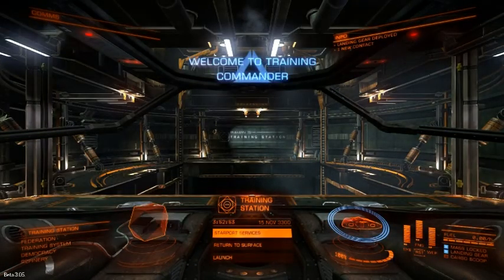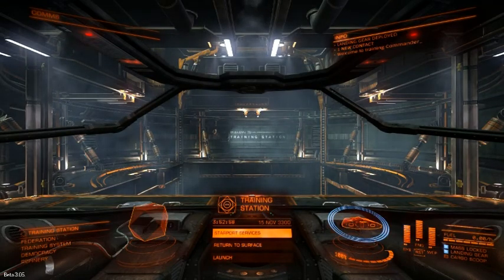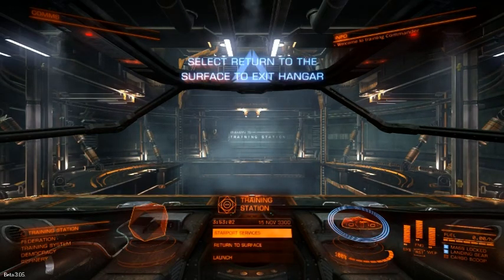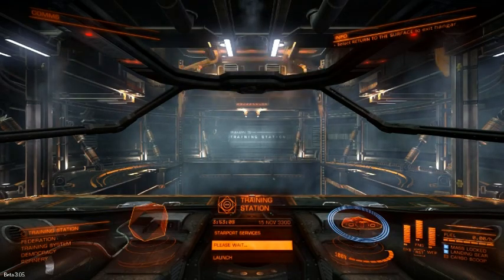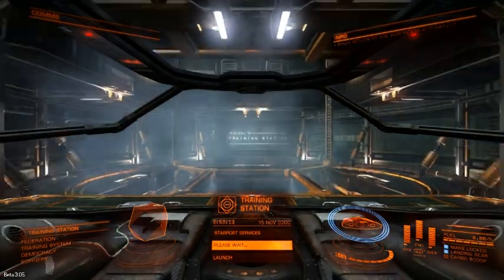You will see here that this is the very basic starting procedures. I've kind of got the hang of it so far. You can see that we've got some starting points down in the center here. I'm just going to get going through it right now, so I'm going to return to the surface, ready to release my ship and go through the training procedure.